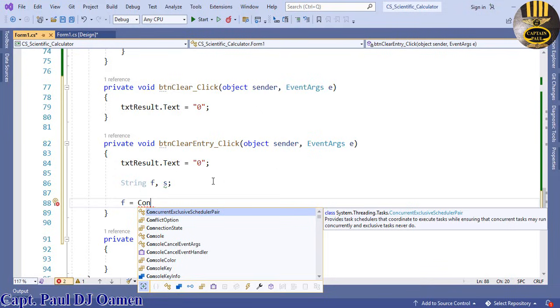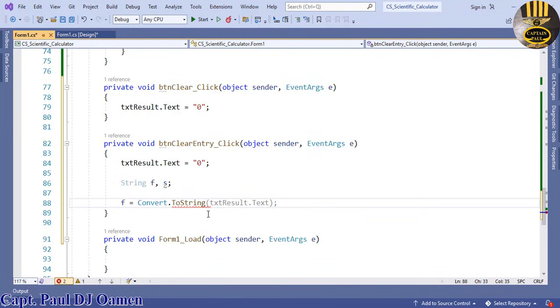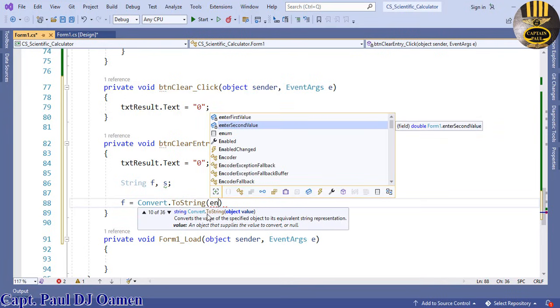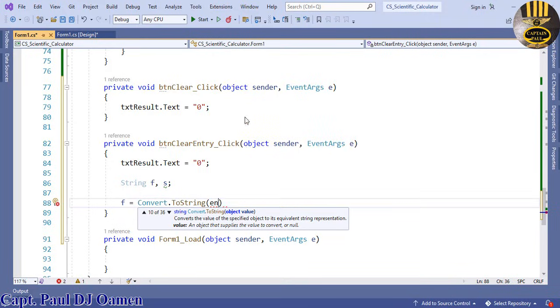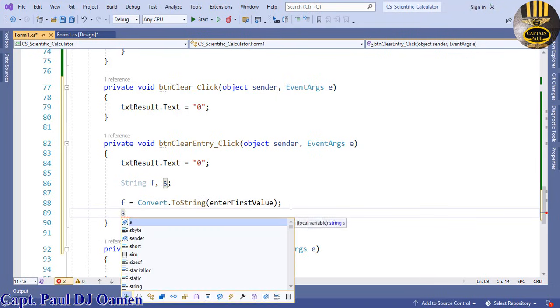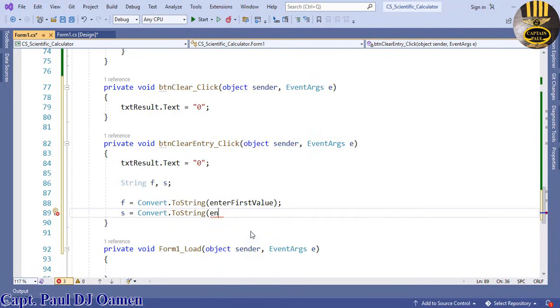We convert dot to string whatever we have inside entry, first entry. There we go. And we're going to repeat the same thing for the second entry. So copy that and just enter S in there. So that will be enter second value, and that is done.